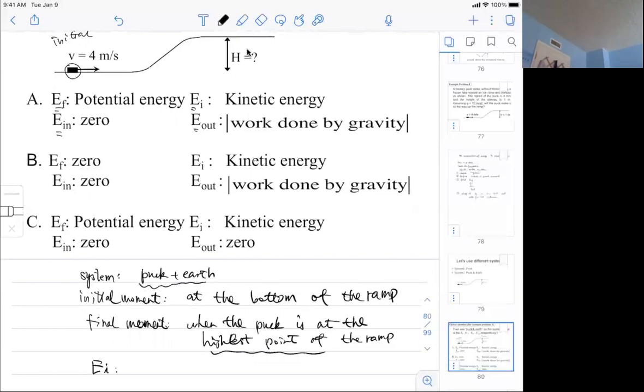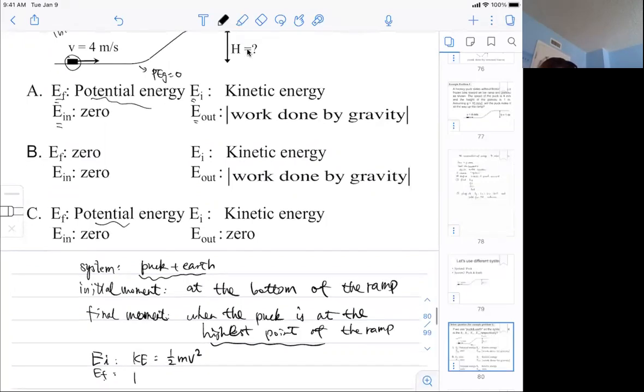So at this point, what kind of energy do you think we have? Kinetic. We have kinetic energy. Very good. That is because the puck is moving, and we can define this as a reference point, so you don't have to think about the potential energy. You're at ground zero, zero above the ground. And final, when the puck is at the highest point, what kind of energy are we going to talk about? Seen from the answer choices, we agree we want to talk about potential energy, right? Yes. So it's going to be the potential energy of the puck plus earth system, mgh, at a height h above ground.